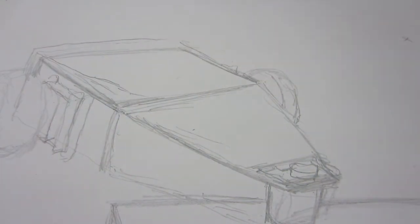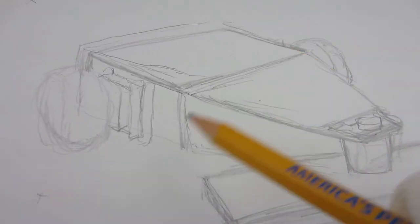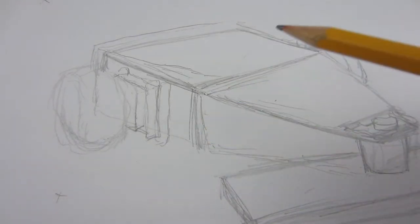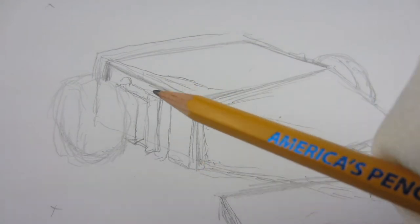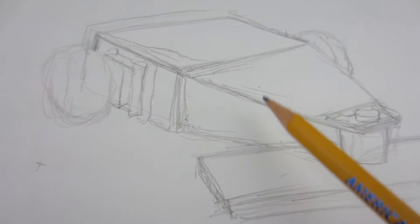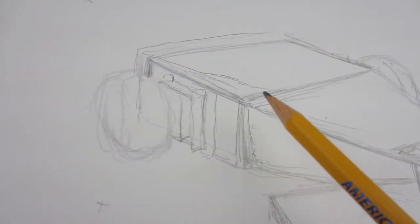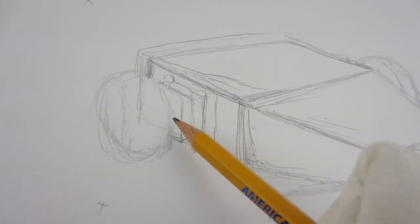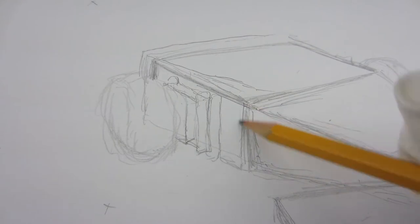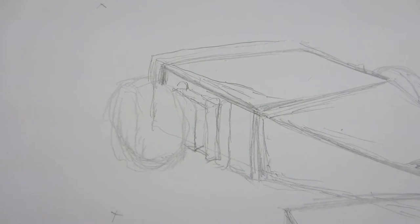A little better. Gotta get the proportions correct. At the same time, he's sitting in perspective. Meaning some parts of him look bigger than others, bigger than their actual size, because parts of them are closer to us, right? I think I'm gonna have to fix this wheel just a little bit, because looking at my reference and looking at this object on this paper, this looks a little weird to my eyeballs. Yep. This is gonna have to be fixed.